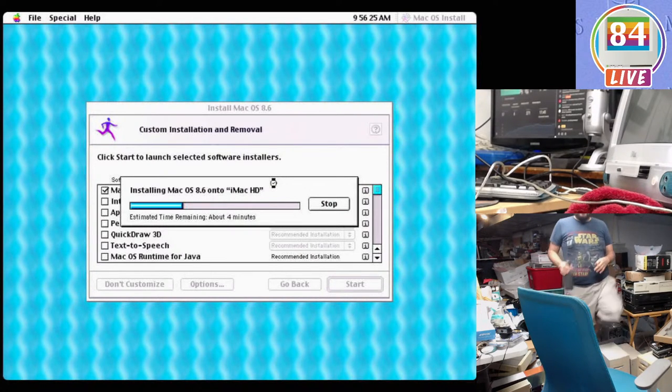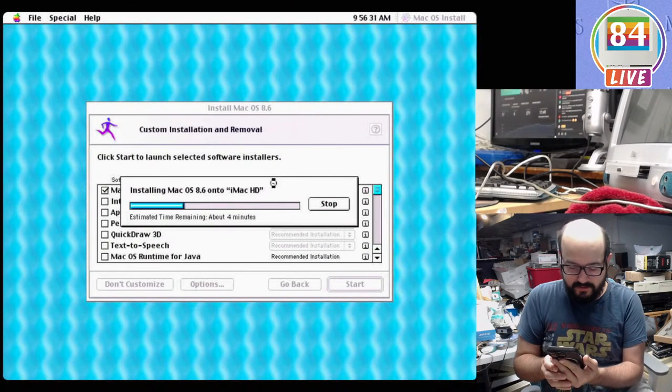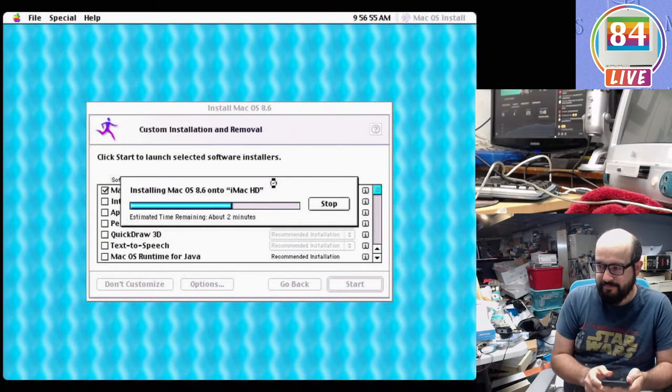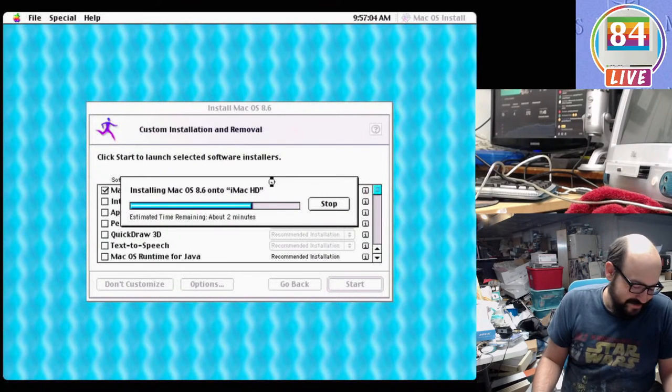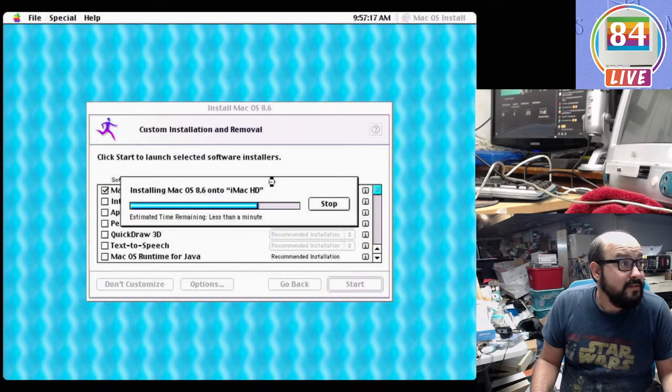And it's still checking. Let's check on little fussy bunny upstairs. All right, she's okay. No, let's not have people trying to come to my house. Let's not do that, please. All right, less than a minute.